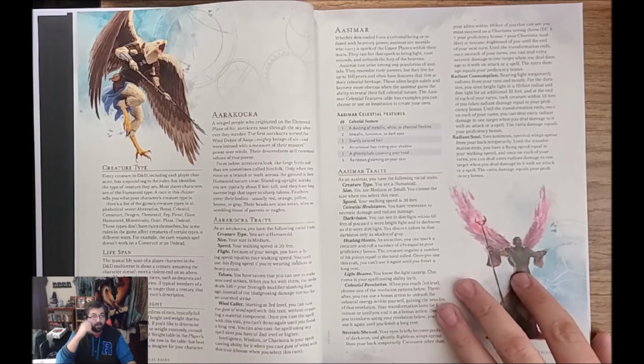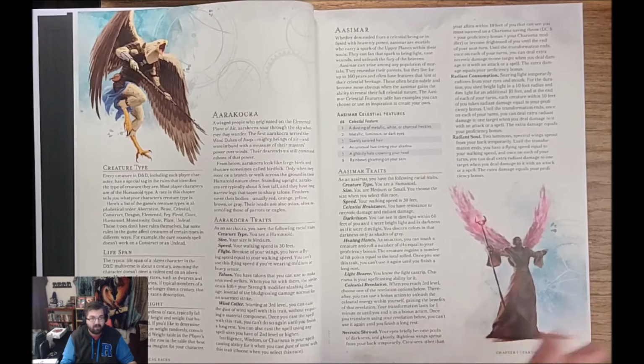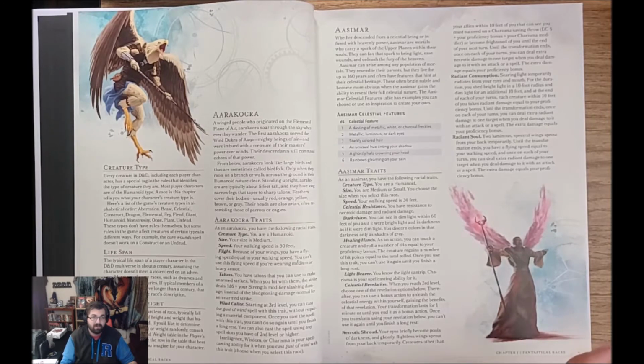But we've got Aasimar traits here. Go through all the main stuff. Celestial resistance, you still have necrotic and radiant resistance. You still have your darkvision. Healing Hands is actually a d4 equal to your proficiency bonus now, which is really nice. As an action, you can touch a creature and roll a number of d4s equal to your proficiency bonus. The creature regains a number of hit points equal to the total rolled. Once you use this trait, you can't use it again until you finish a long rest. Yeah, that's really good.